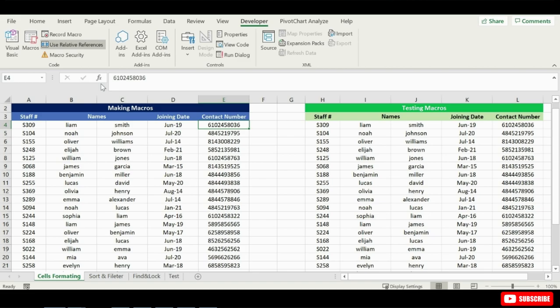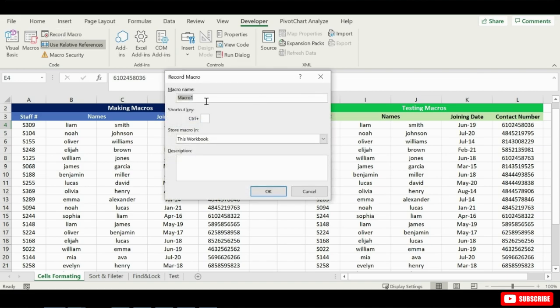The second question I am going to ask myself is, do I have already selected the cell that I want to format before I click the record macro button? So, I'm selecting the cell before I start. And then I'll click on record macro. And I'm going to name this one numbers formatting. And I'll assign a shortcut key for this one. And maybe the key is Shift and N. So, I'll use Control and Shift and N for number, and click OK.